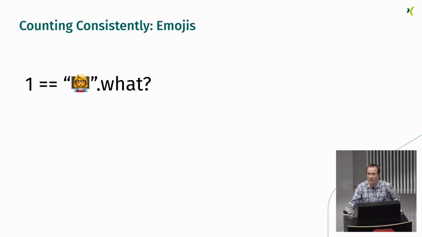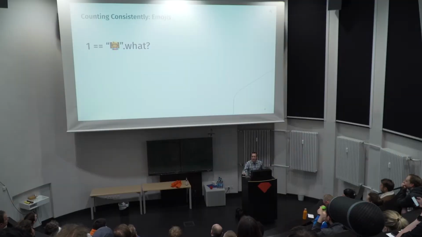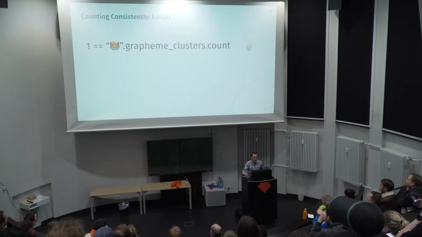And as I realized that emojis have a different length, I was wondering, well, does it make sense? Does it make sense to count 1 emoji as several characters? And I was wondering if there is some kind of method that I can call on a string that counts every emoji as just 1. And it turns out there's something pretty handy. You can ask this string for its grapheme clusters and then count them.